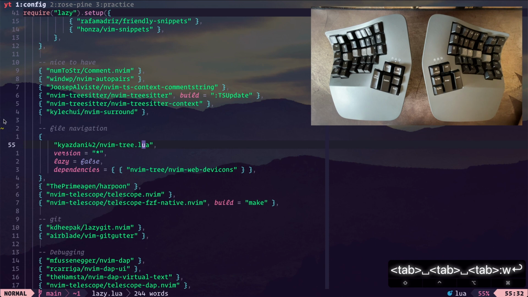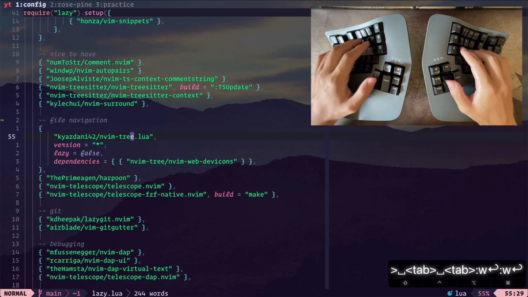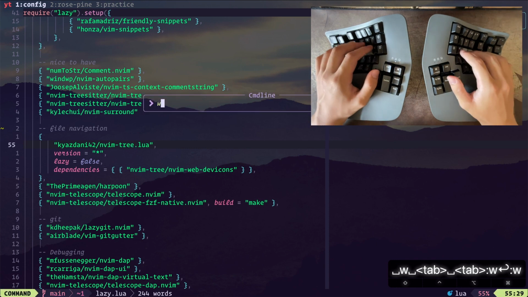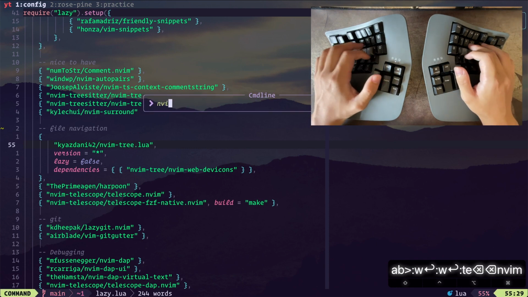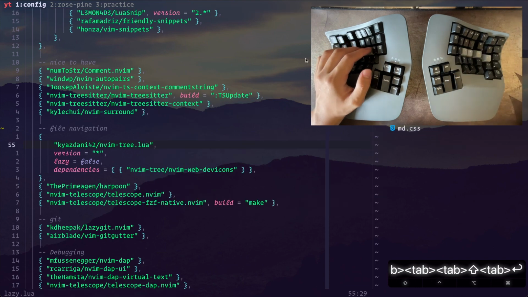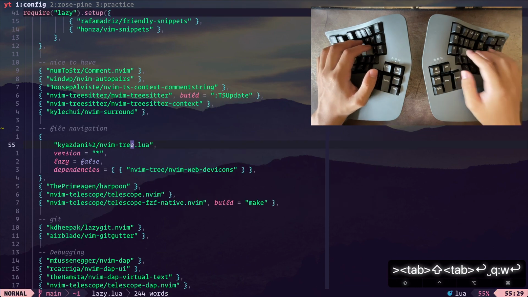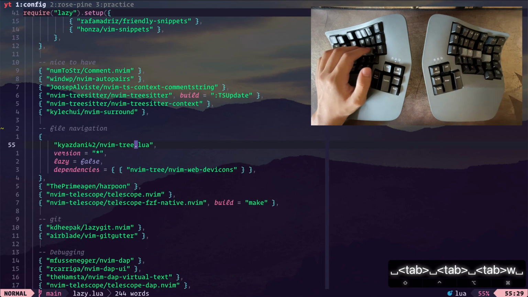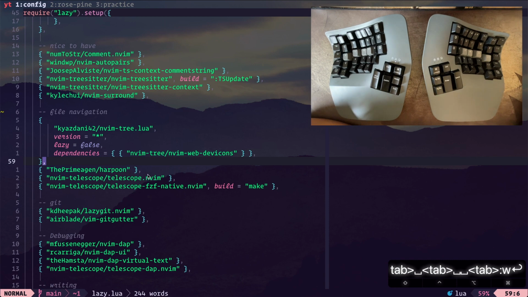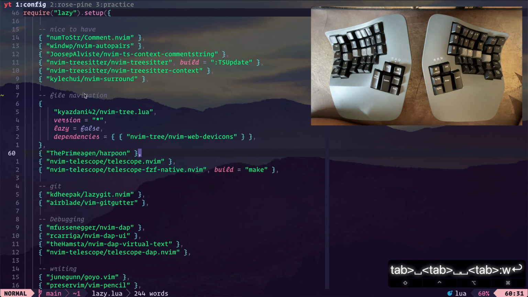And we'll talk about how you can, instead of having to type out Neovim tree toggle and then it shows here, set up keybinds so that you can do it quick, right?